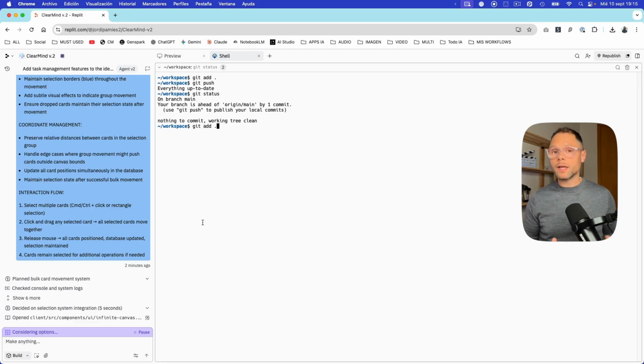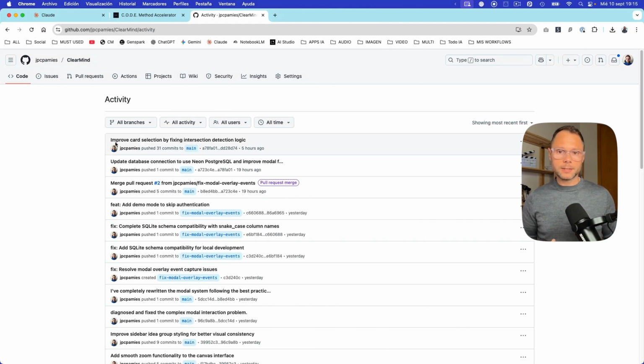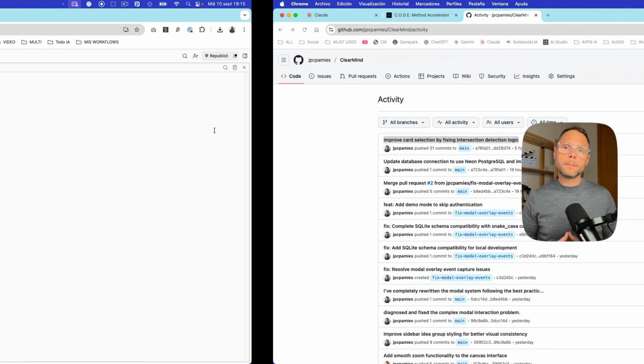I'm not going to do it right now because he's currently working on the changes that I asked him to do. But once these changes are finished and you do this command here, git add dot, enter, and then you say git push, with only these two commands, you will see that there is a new commit here that will say committed 2 seconds ago, and will be the last one from here.